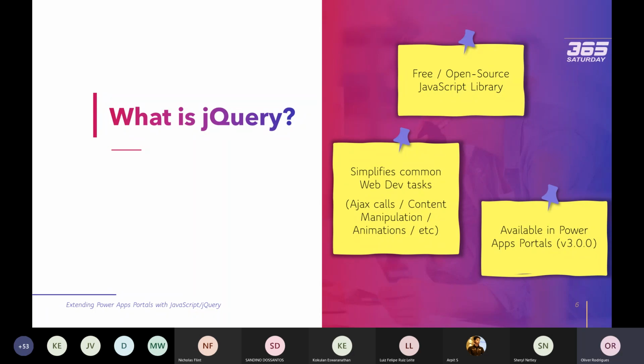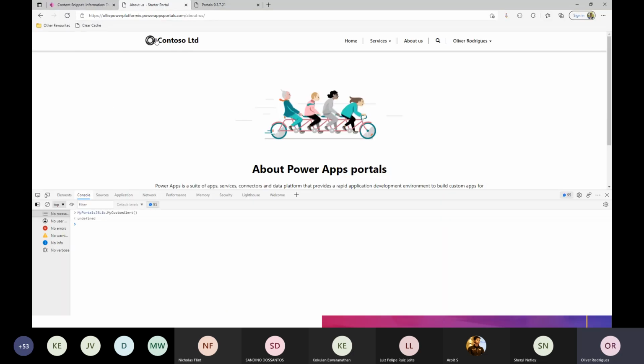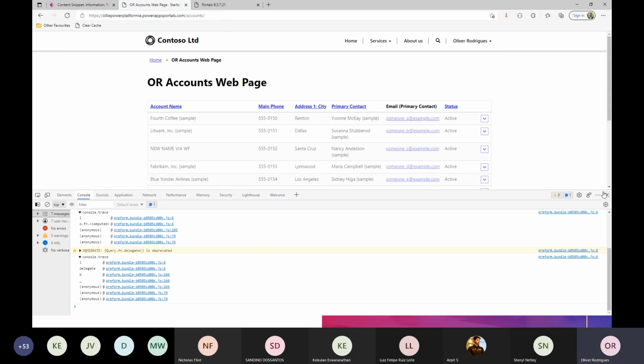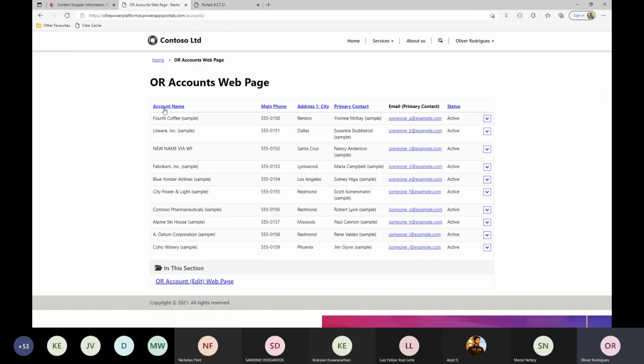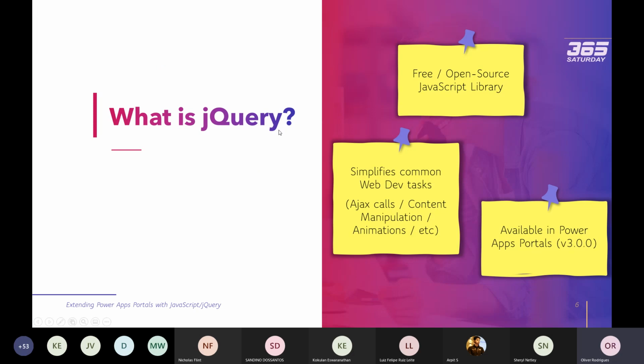But those are very nice if you're creating a new page, all using that technology. But if you need to interact with components in your screen, and normally that's what you want to do with Power Apps portals, what you want to do is literally check your accounts list and make a few changes here. Imagine you want to disable the sort, or imagine you want to remove this link here for the email. This is kind of what you want to do normally in a normal project. So it makes a lot of sense to use jQuery.